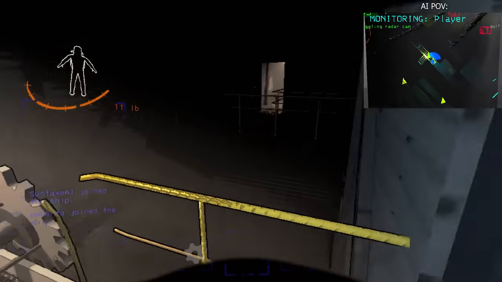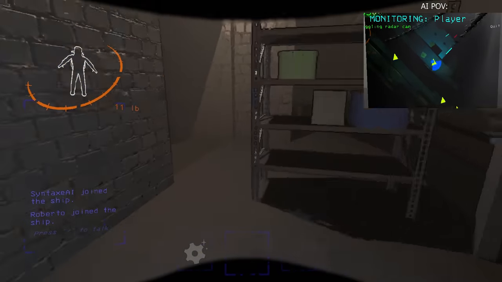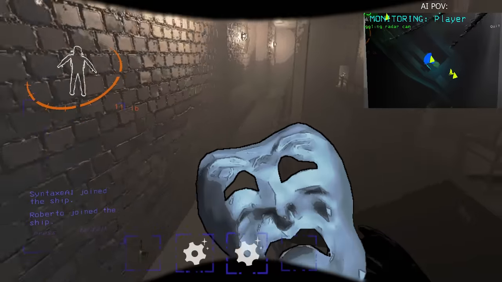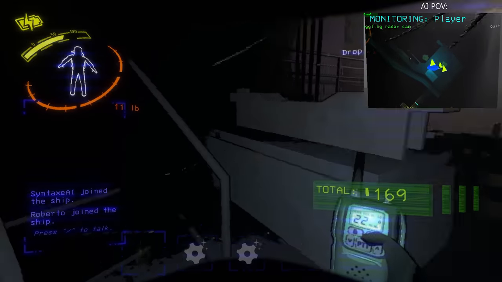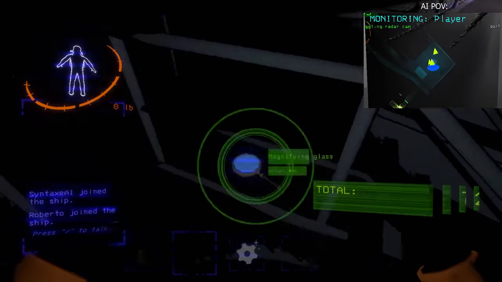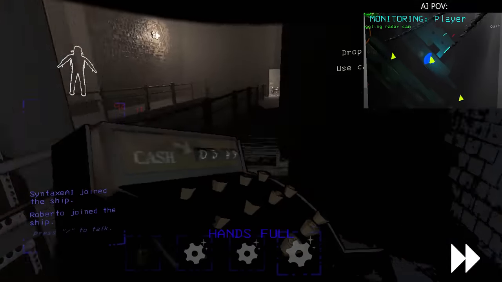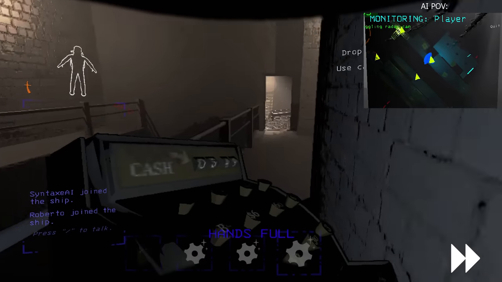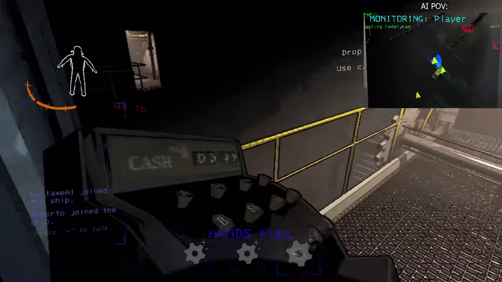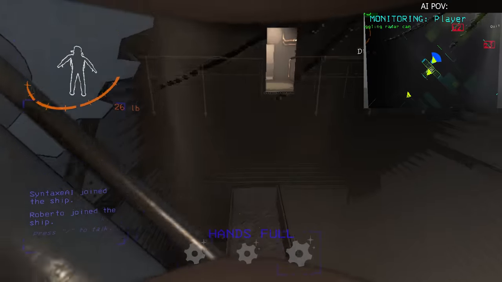No loot. Hot. Hot. Cold. Cold. Hot. Cold. Oh, okay. No loot. Hot. Cold. No loot. You have to get this out. Cold. Hot. Hot. Cold. Hot. Cold. I have to jump. Hot. Cold. Cold.